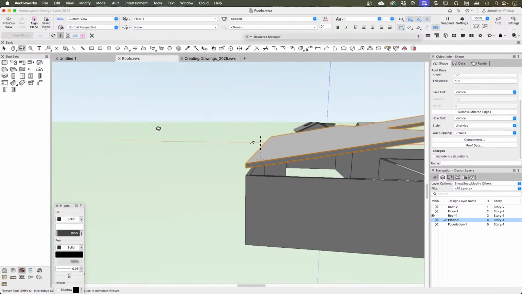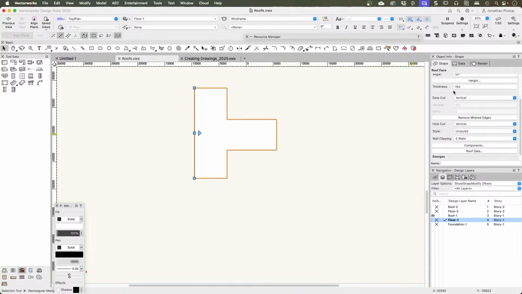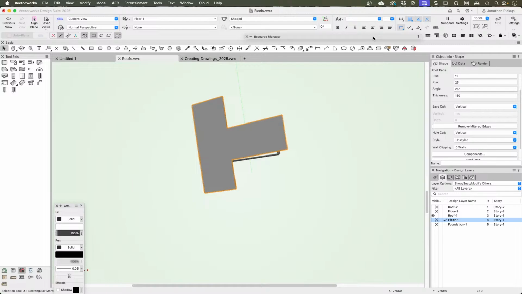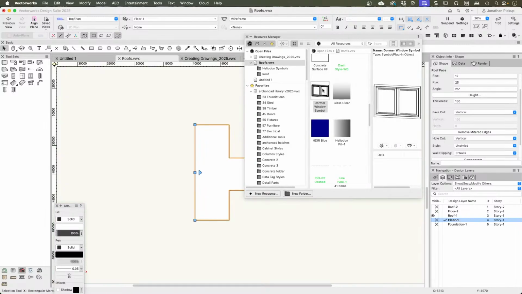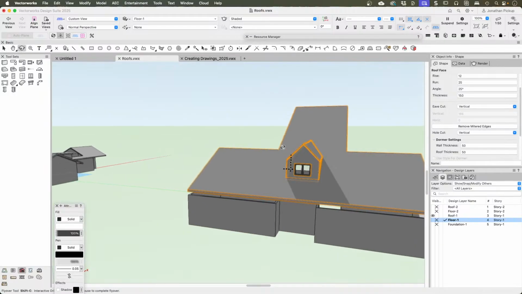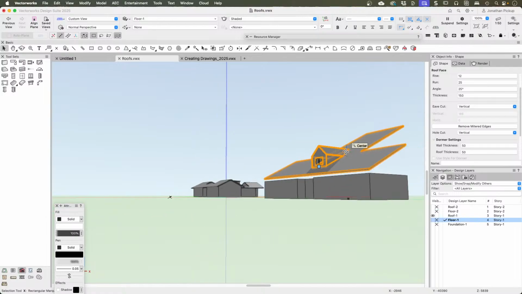So it can work, and I think I can drop a dormer window on there. Let's make that 25 degrees so I can drop my dormer on. 25 degrees, so it should be a steep roof. Let's grab my dormer, and I can drop that on, and it'll work. So putting a dormer window on works just as well, Graham. You can see it does the same job there. Okay, so let's delete that whole roof.